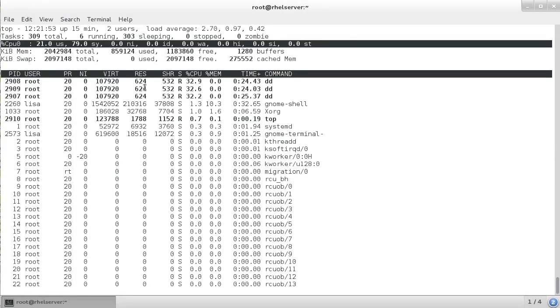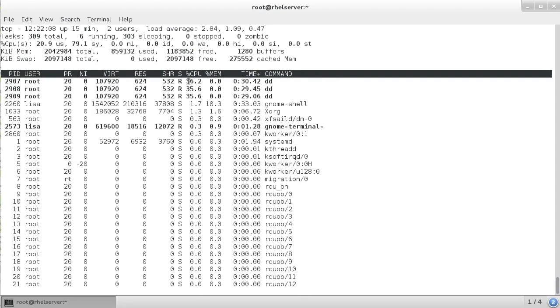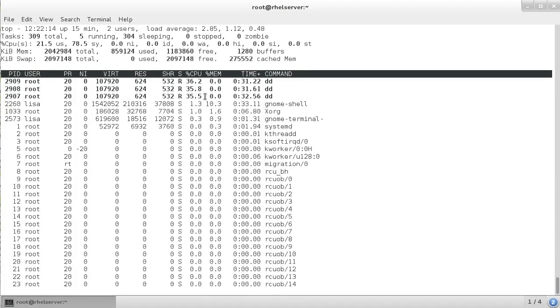So I'm looking here where we can see CPU 0. If I press 1 again, it gives me the summary of all CPUs. So what does it mean? Well, it means that a load average of 3 for one CPU is too much work for this CPU. And that is also why you can see that the 3 processes are dividing the available CPU cycles between them.